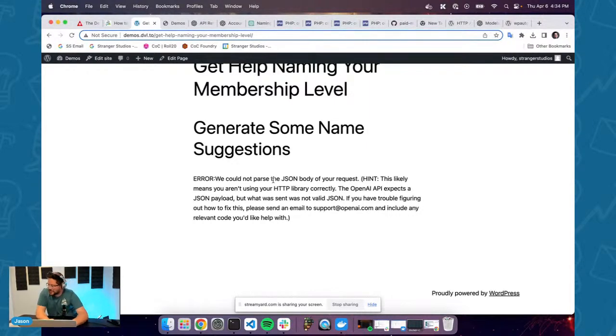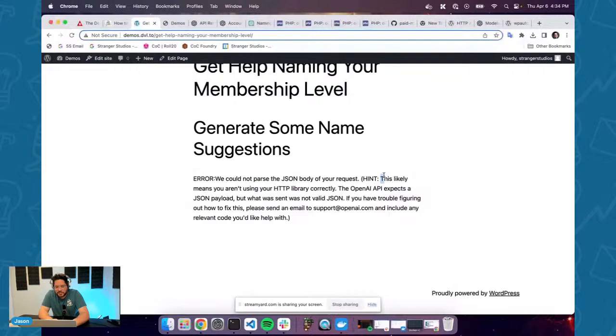At the end of this, you're just gonna be able to use my code as a starting point, and you can get through all these fun errors that I got through. And what's funny is I did this earlier, and I don't know why I'm getting more errors than I had before. Okay, we could not parse the JSON body of your request. This is such a useful error. Actually, I wouldn't have gotten this good of an error if I didn't build that code to get the error. And their errors are so good.